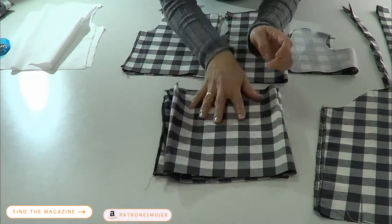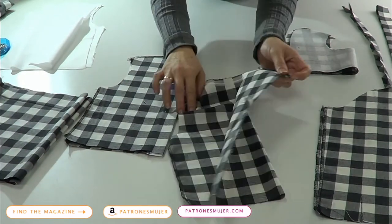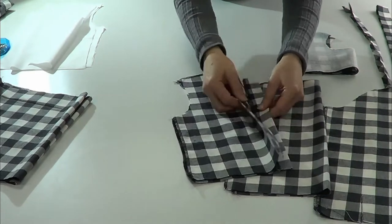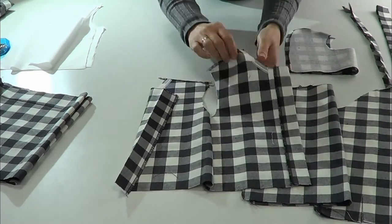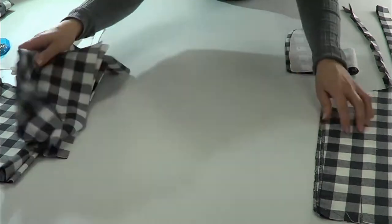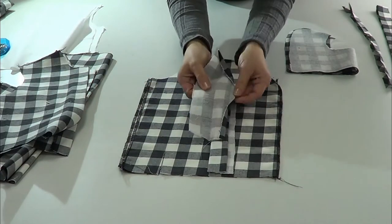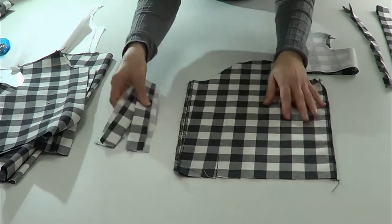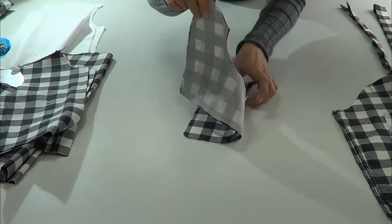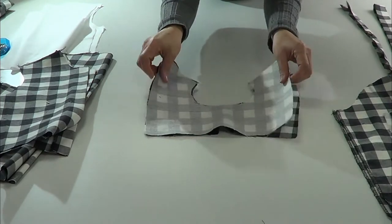Let's check the pieces. These are the pieces from the skirt — we overlock the sides. This is a piece of the back — we overlock the sides and the shoulders. These are the pieces from the front — we overlock the shoulders and the center front, and we place flexible tape around the neckline. These are the sleeves and the caps — we fuse them, press in half, and we overlock the sides of the sleeves.